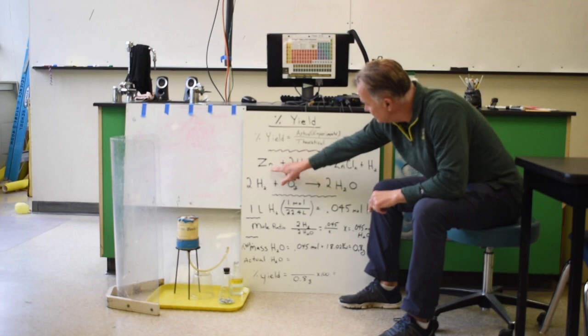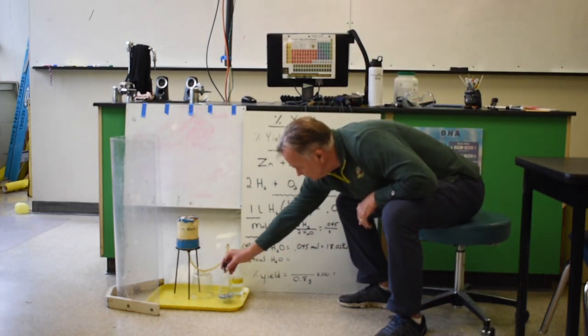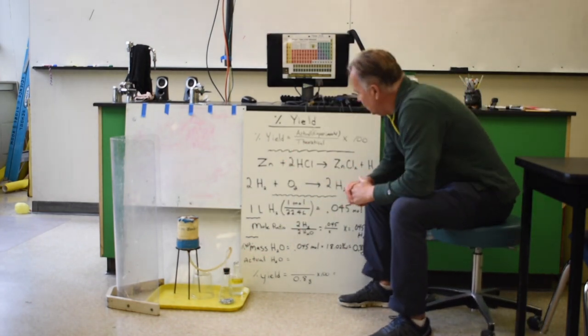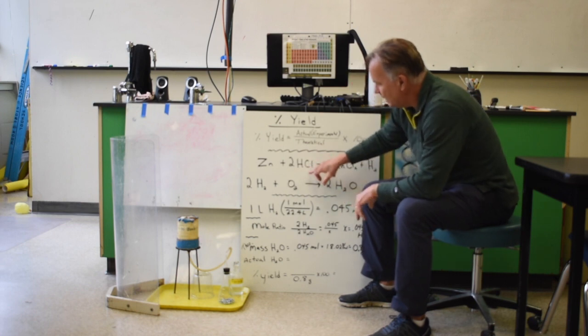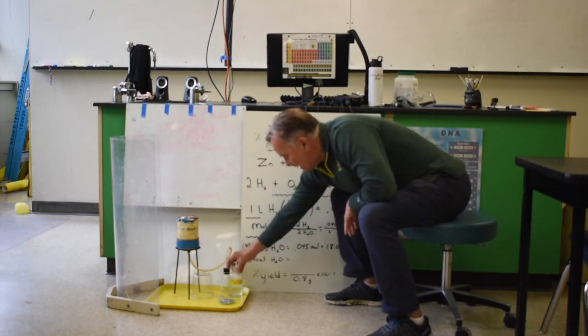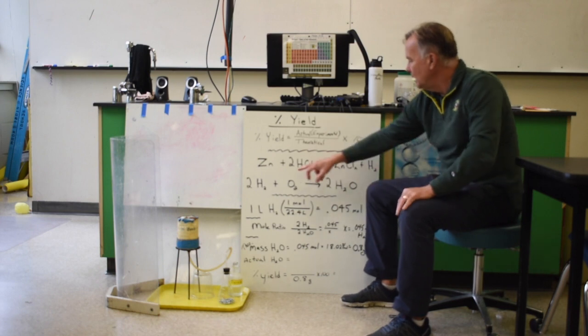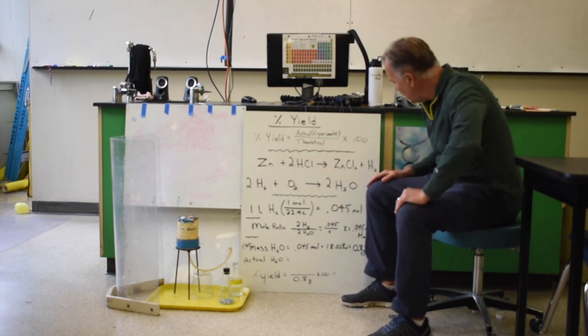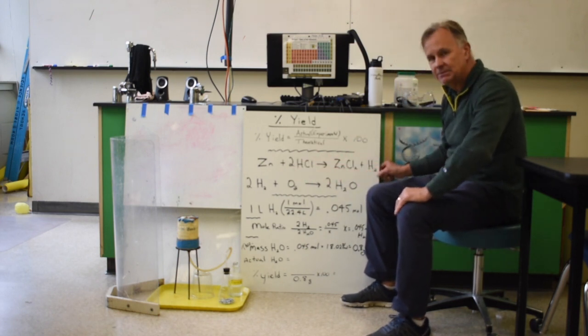I take zinc, okay? I have zinc in here. I have that in my back storeroom. I'm going to take some hydrochloric acid. Okay, I got some pretty strong hydrochloric acid there. Okay, I add those together and I'm going to make zinc chloride and hydrogen gas. Okay, that's my first reaction.